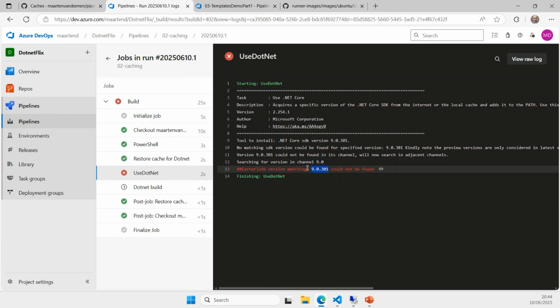But the idea is that, because it's Patch Tuesday, right, that in that moment we're right now, I think in a moment we will see that a new SDK will become available. But the idea basically is that this will be installed and downloaded in a certain folder, and then we can cache that folder as well.